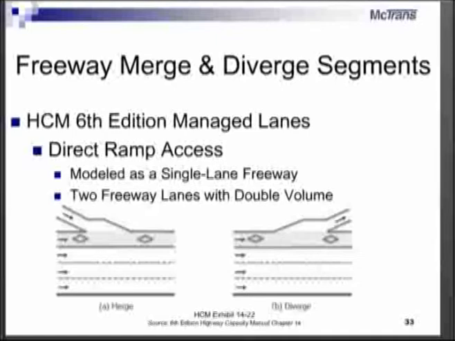And here's your suggestion. If you've got a ramp coming on directly into the managed lane, you can model it by pretending, because the procedure won't allow you to have a 1-lane freeway. I've been telling people for years, if you have a 1-lane freeway like a collector-distributor road application, just double the volume and pretend you have 2 lanes. And that's exactly what they say for this situation you see here. If you're modeling the access to a 1-lane managed lane, you can double the volume and model it as if there were 2 lanes in the managed lane.